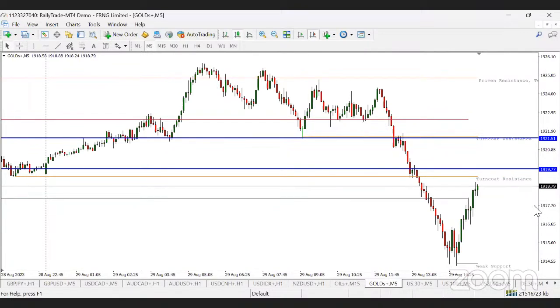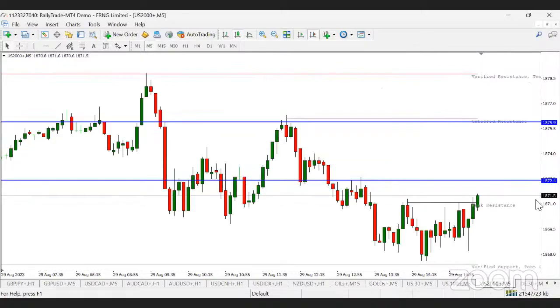If you want to take up the entry, you can wait until 2:30, and you might be able to see the exact direction the market will be going. But if you want to enter immediately, then I would suggest you take up a buy order. The buy order for gold is going to be at price 1919.77, up until price 1921.51. That is for gold. And also for US 2000, I'll be going in for 1874.4.